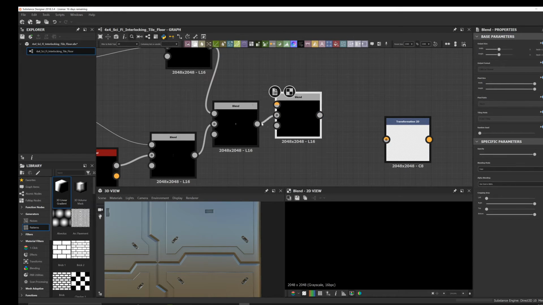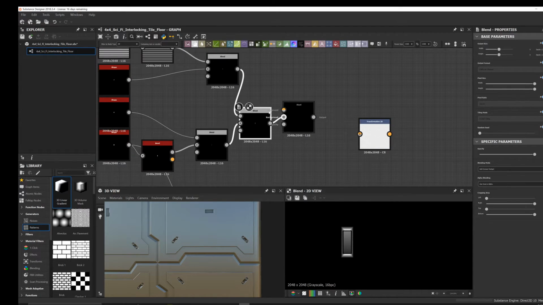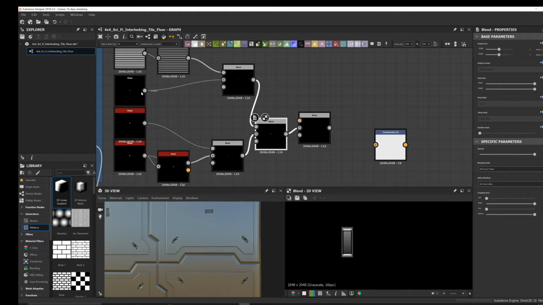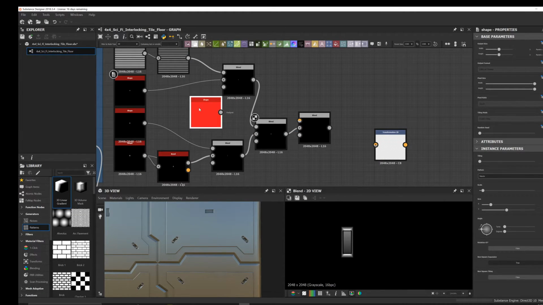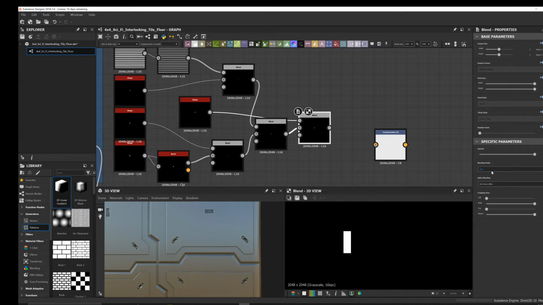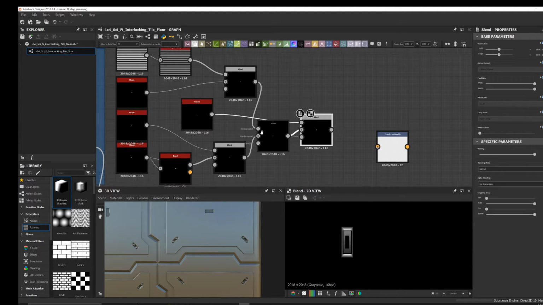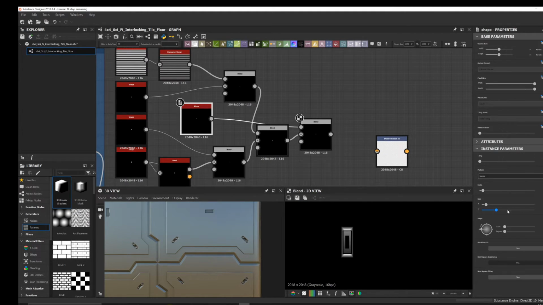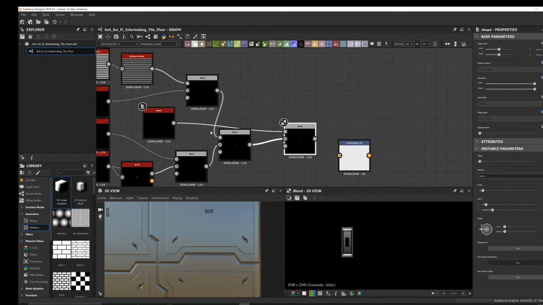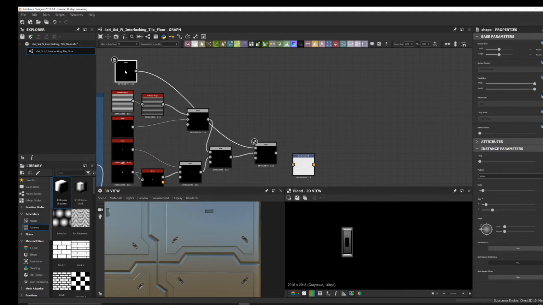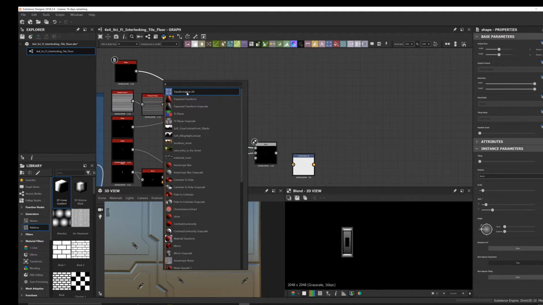And then I feel like it still needs something else. So I'll grab one more shape and subtract it from that final shape. But I don't want it to be exactly centered like the others, so I'll put it in the transform first.